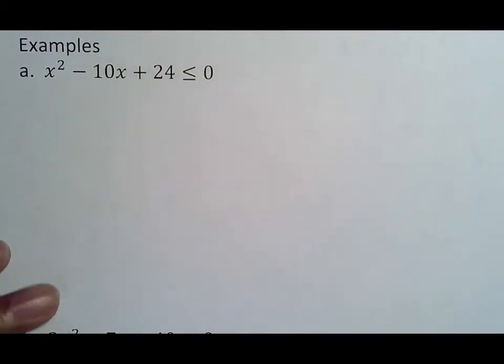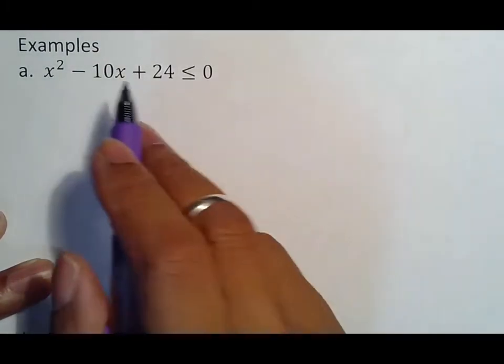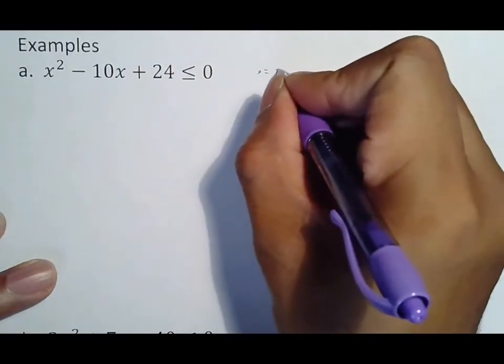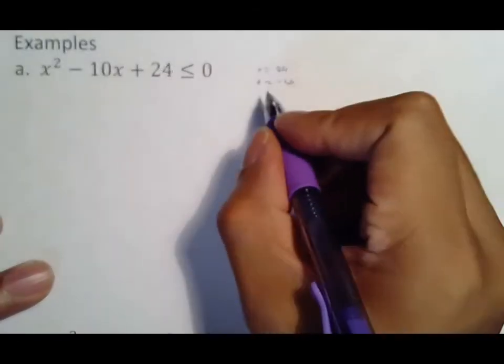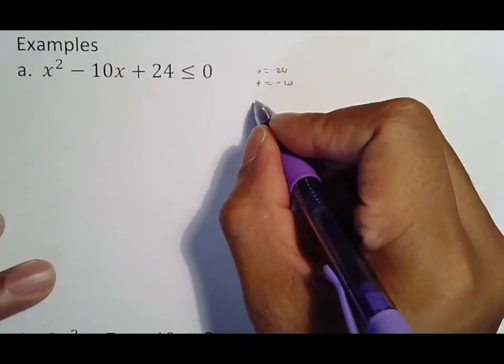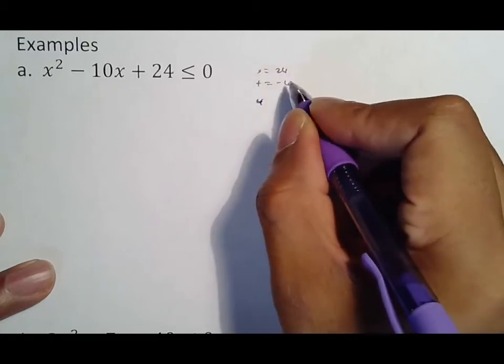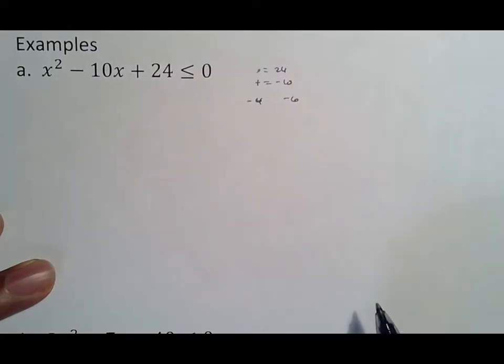So here we go. Step 1 on this, if you want to solve this, is to solve it like you can. And so the first thing I want to do is try to solve by factoring to see if I can find numbers that multiply to make 24 and add to be negative 10. I believe those numbers are 6 and 4. And since it's negative 10 and making a positive 24, it'll be a negative 4 and a negative 6.